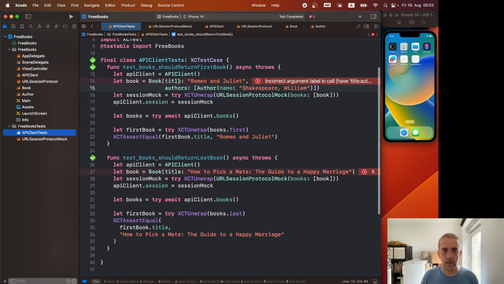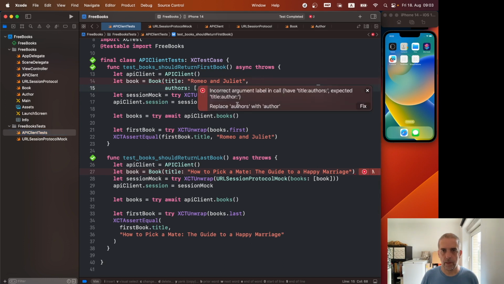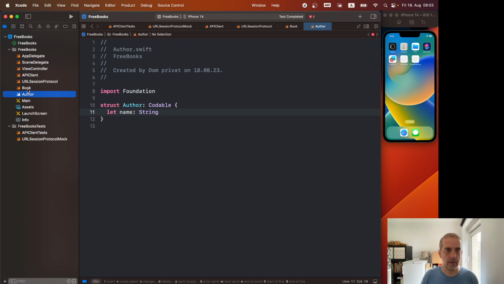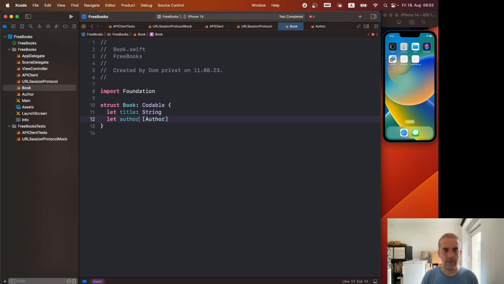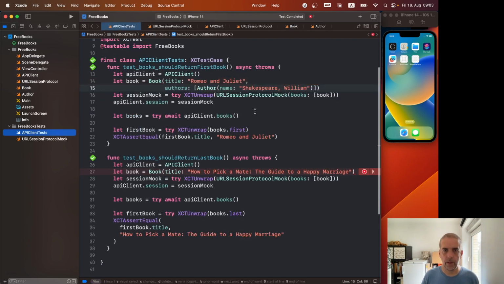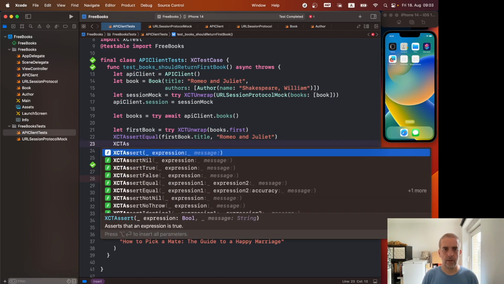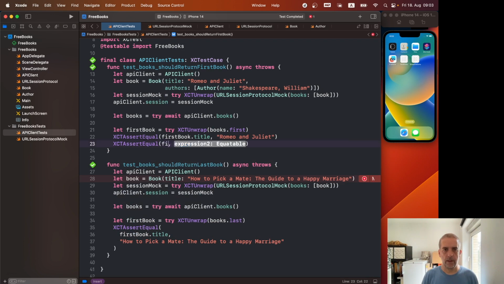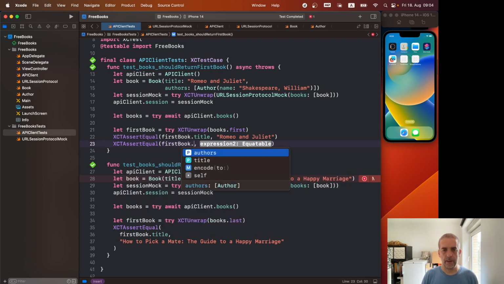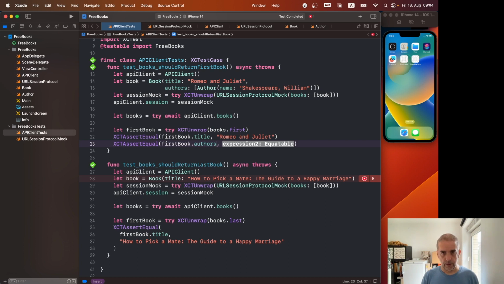Okay, the incorrect argument, authors with author. Yeah, that's true. So we need authors here. And now the test should compile again, but we also want to check that we see AssertEqual, that the first book's authors is, and it is an array, so it's important, the order is important.